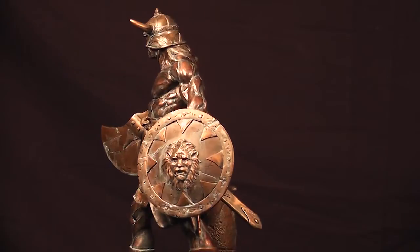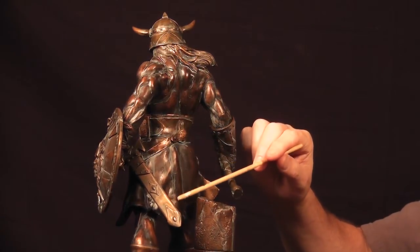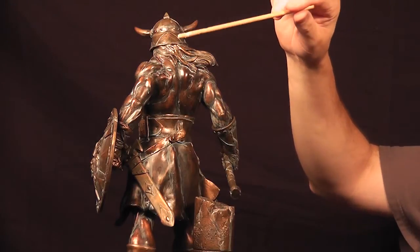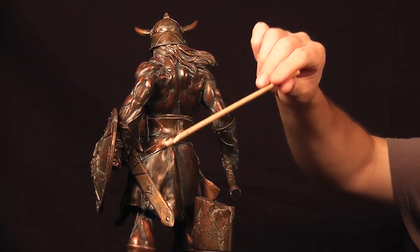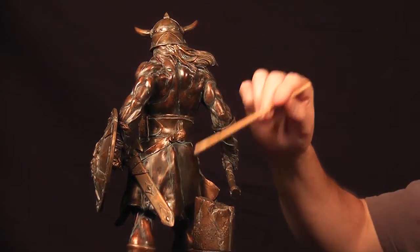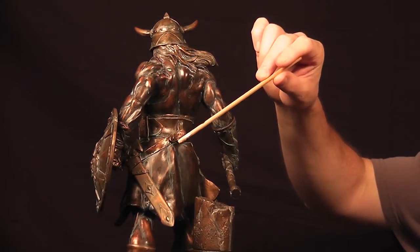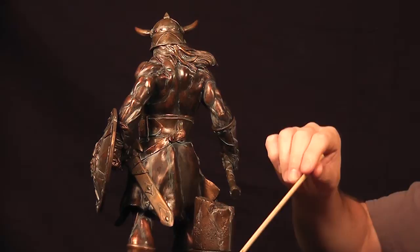I'm going to spin him around because hopefully the camera will pick up some of these little patina dripping trails, just like you would have on a real statue. This patina comes from the environment — the minerals, acids, and water that attack it and build up, creating little water trails where that stuff is dripping off. I left some of those on here, softening them up. Once I put the little patina trail in there, before it could dry completely, I came back with just clean water and brushed that on to let it self-level out. It worked out really well.